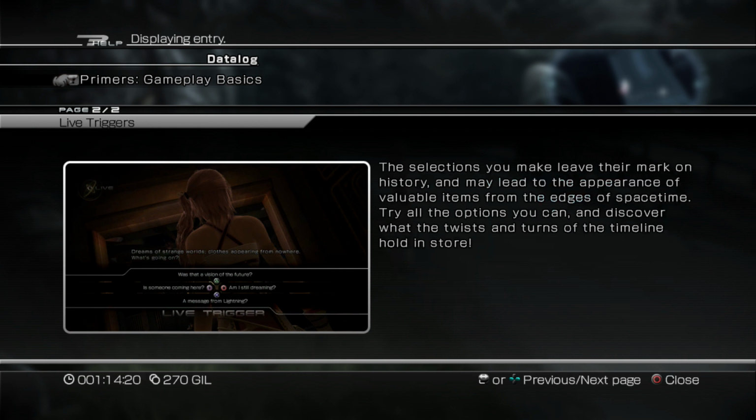The selections you make leave their mark on history and may lead to the appearance of valuable items from the edges of space-time. Try all the options you can and discover what the twists and turns of the timeline hold in store.